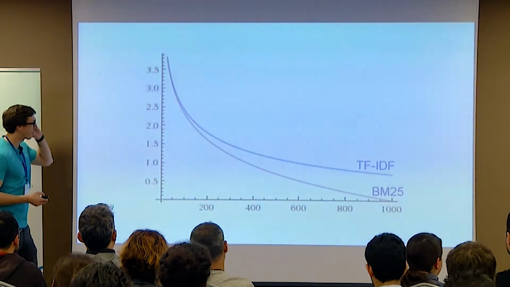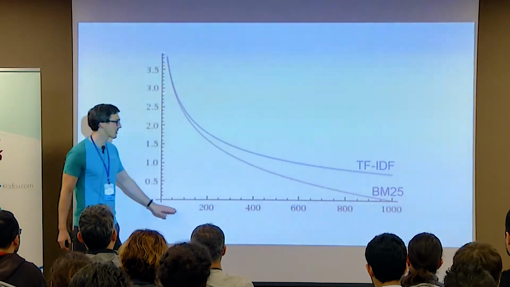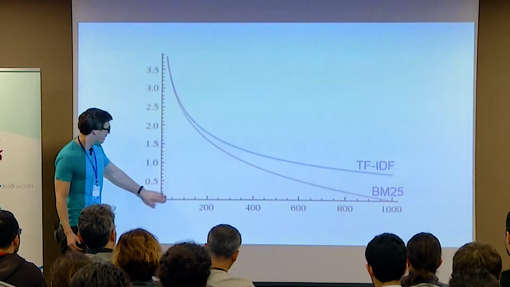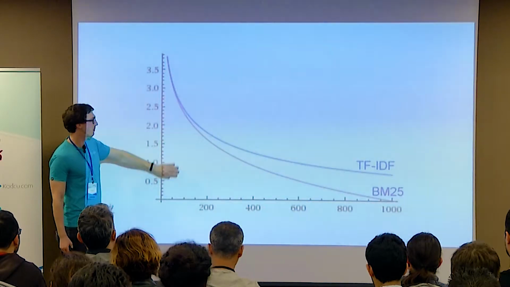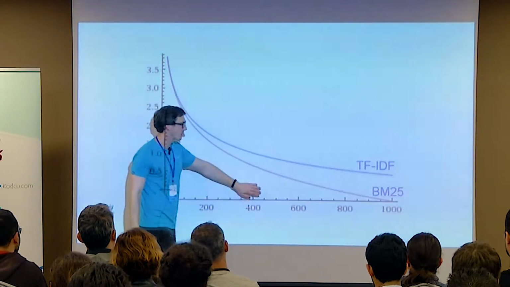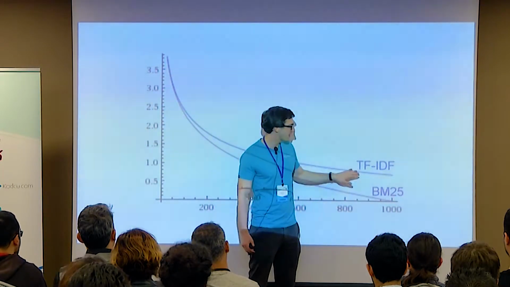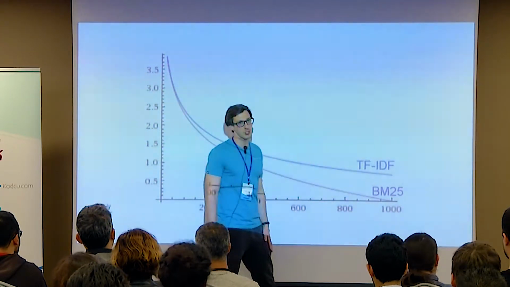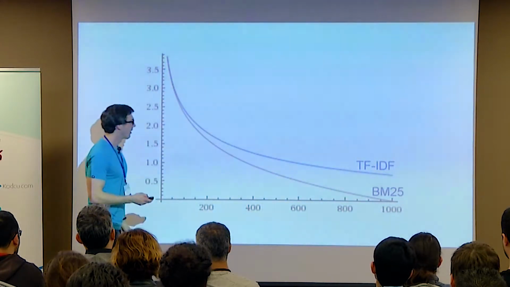So to see it in the curve, that is how many times the term appears overall over all the documents. And you can see if it's just a dozen times, the term is very important. Whereas if the term appears hundreds or even thousands of times, it is not important, and BM25 after 1,000 will actually say, well, that's so common, I don't care about that one anymore.